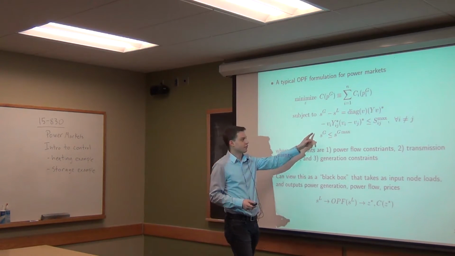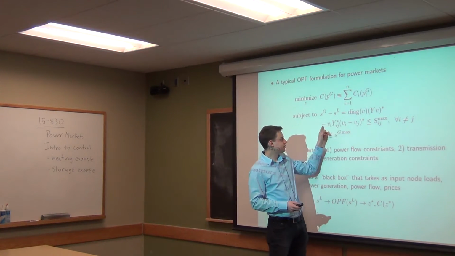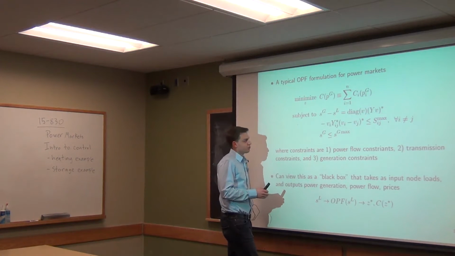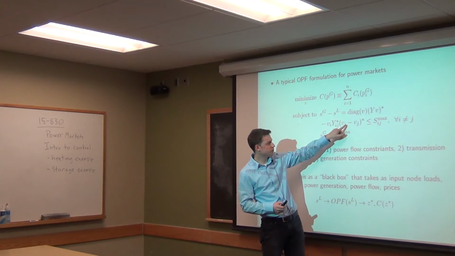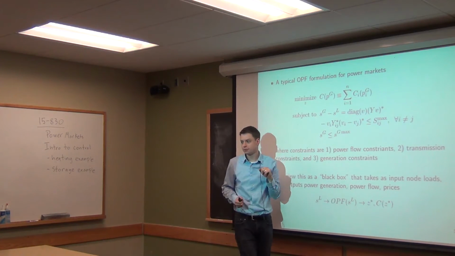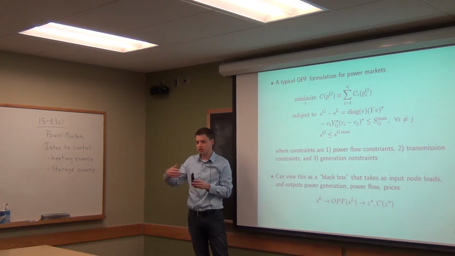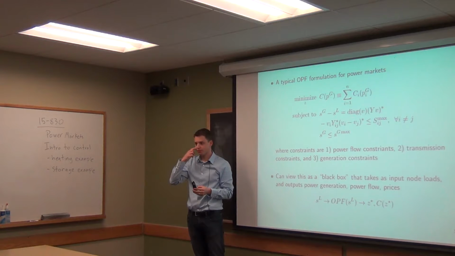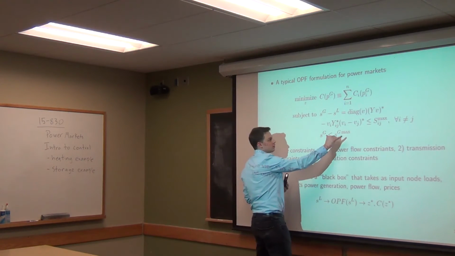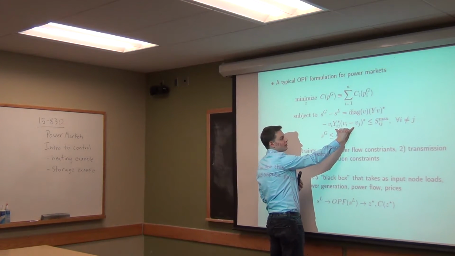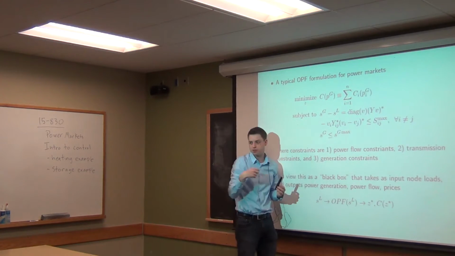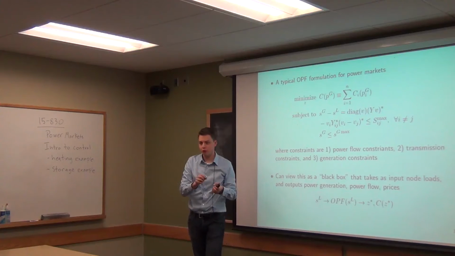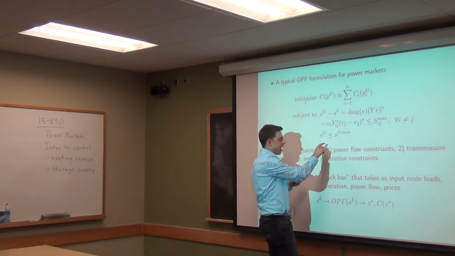This next one's a little bit different. And what it says is that this is an expression for the power that flows from node i to node j. Complex power that flows, in some sense, from this node to that node. Because this would be the current that flows from i to j here. And then times the voltage at the source node, that would be the power flowing from one to the other.